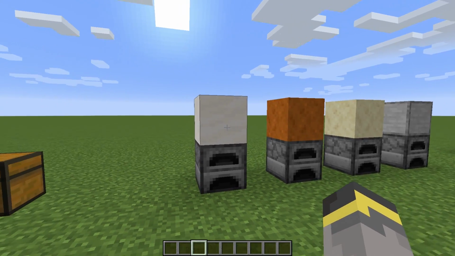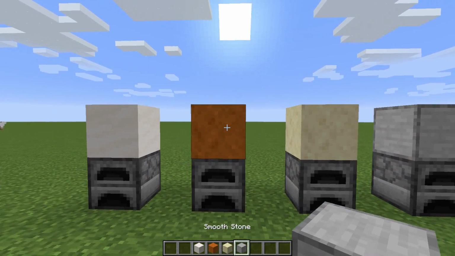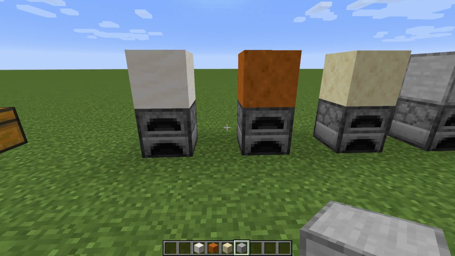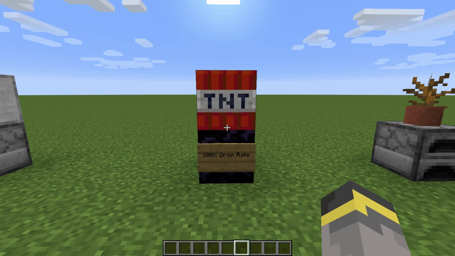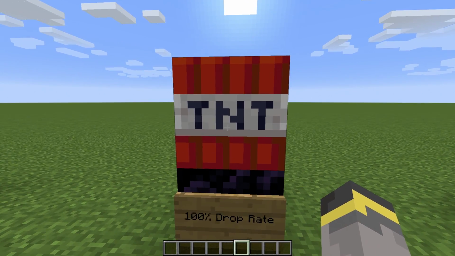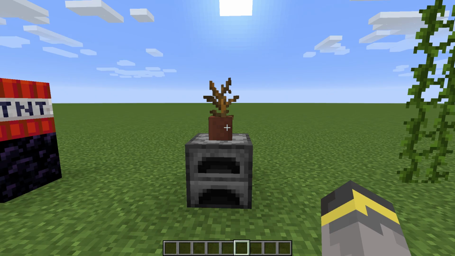The smooth variants of quartz, red sandstone, sandstone, and stone can be crafted by smelting their respective block in the furnace. So quartz is a block of quartz, smooth red sandstone would be red sandstone, and so on. TNT now has a 100% drop rate for the blocks it destroys. That means if you blow something up with TNT, all blocks will be dropped. Dead bushes can now be used as furnace fuel.